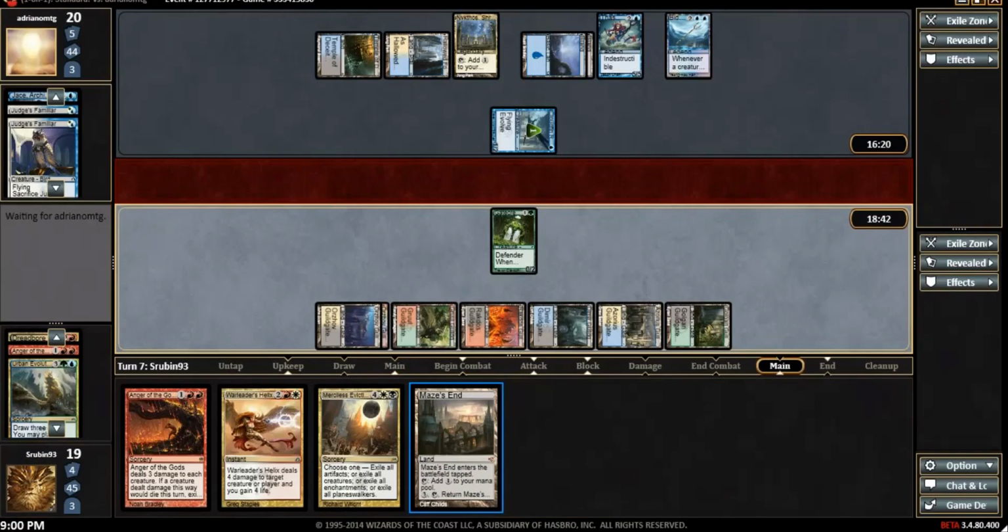Just the full set of lands. We're going to untap with 7 in play next turn, which is going to give us the option to either Merciless Eviction or Warleader's Helix Anger of the Gods. I don't know. And that's mostly if he plays like a Jace, downticks it, but you know, lots of options.